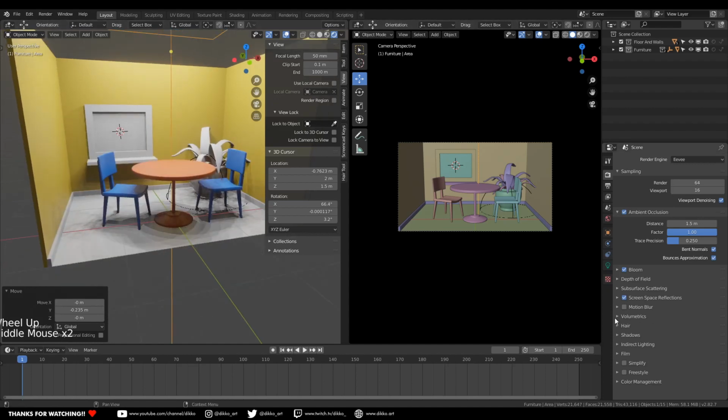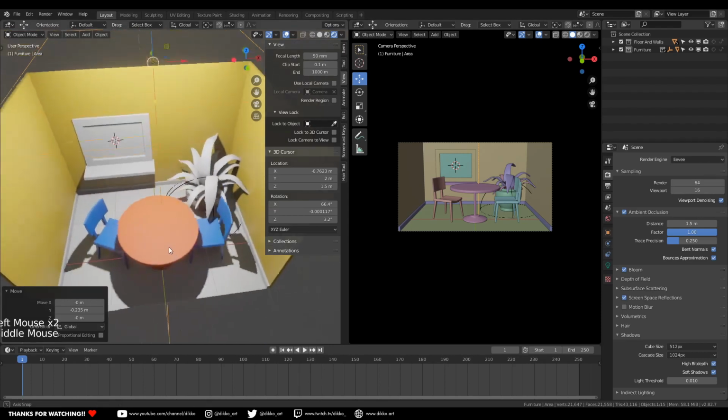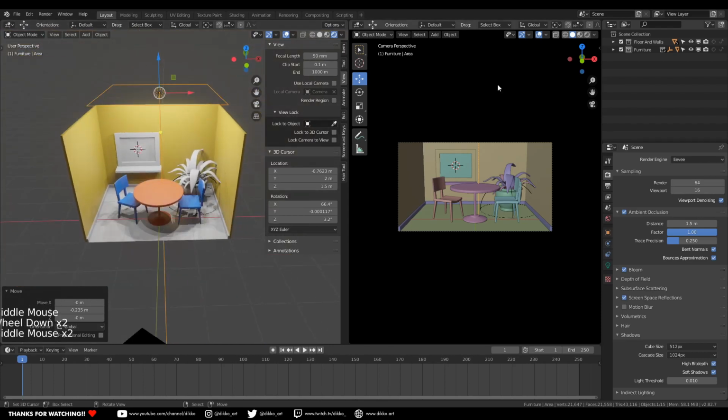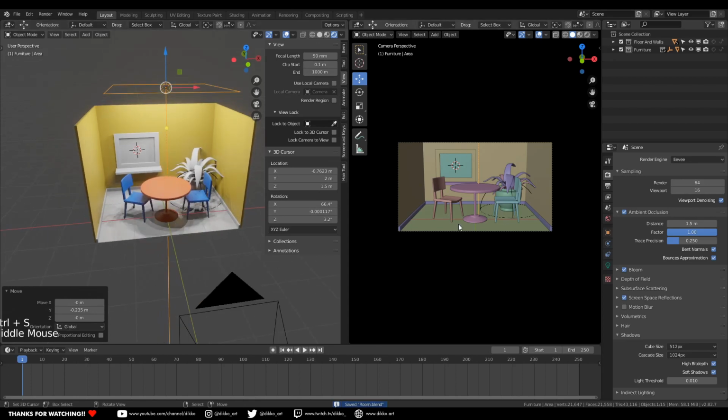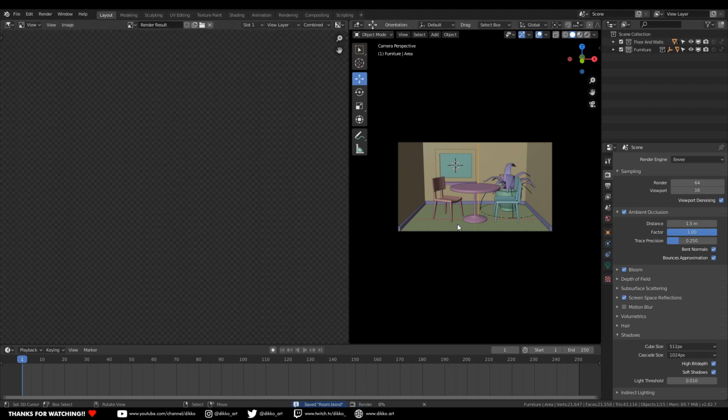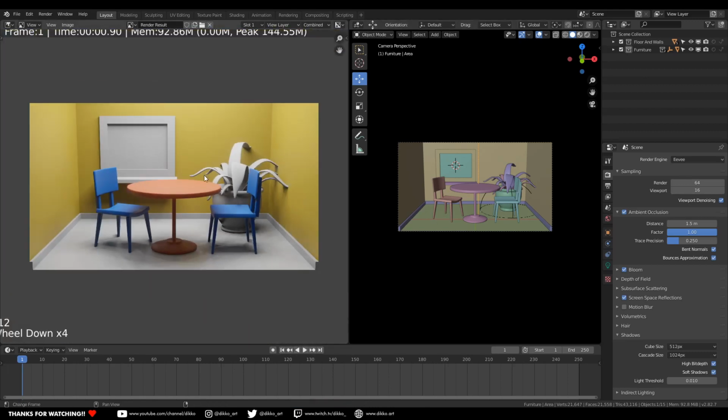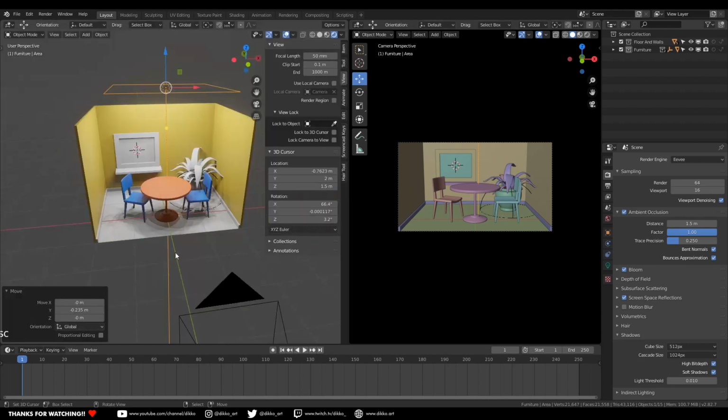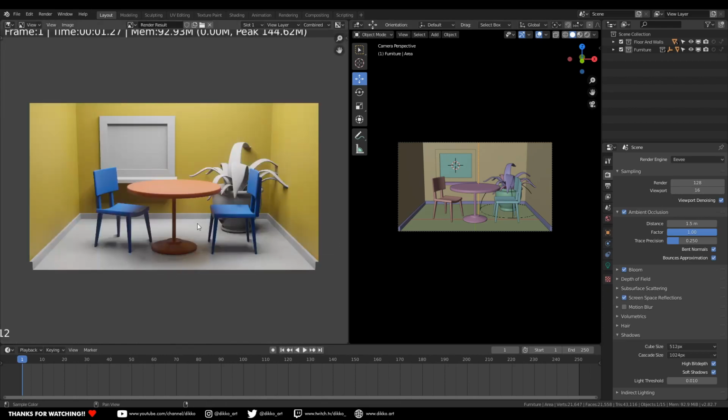All right. And we're going to turn on some soft shadows, make sure that's turned on, and high bit depth, and that will be fine. Now, because we have this window open, if I push F12 to render this image, it will render from this camera view. Let's have a look at how that looks. So far it's looking pretty nice. The quality of the shadows isn't perfect because we're working with fairly low resolution at the moment, but that's all right. We can increase the render resolution to 128. Push F12 again, and it's looking a little bit cleaner.